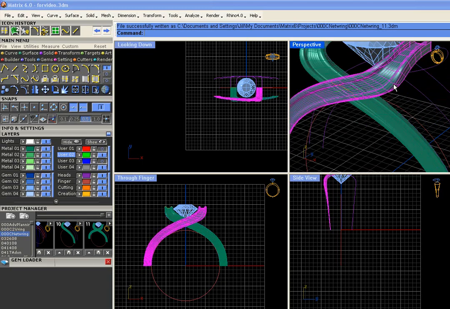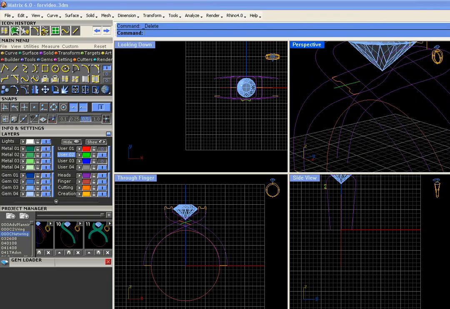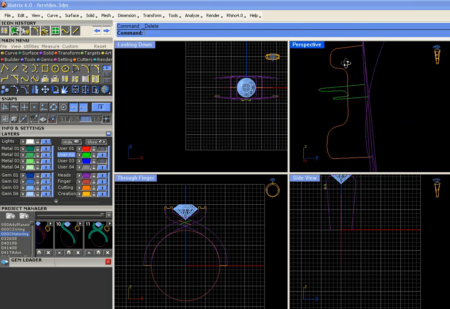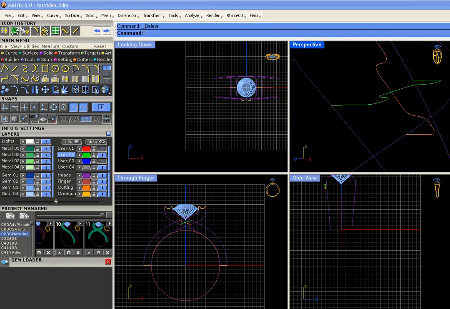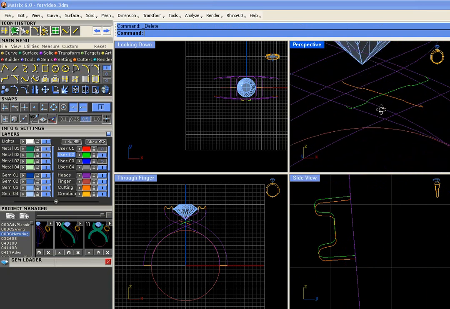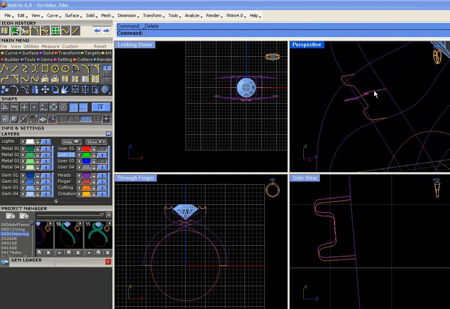Now, these green surfaces, remember they have to go away, so just delete them. Now, before we can sweep these, we have to make one go over and one go under. And in this view, you can see right where they overlap. So I'm going to select one of them, and rather than scaling it or anything else, I'm going to turn on its control points. I'm going to grab all the ones at the top here.